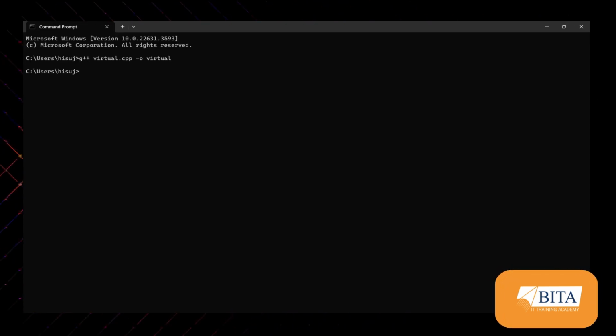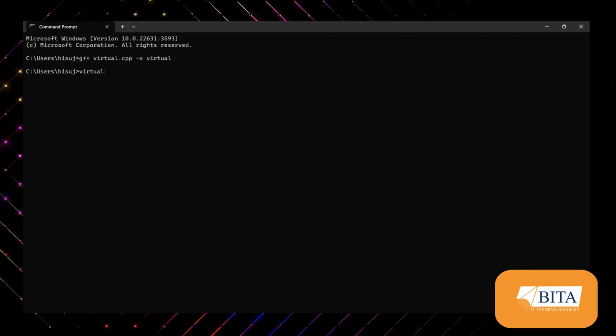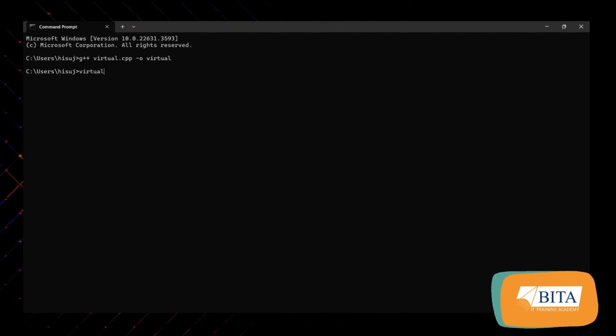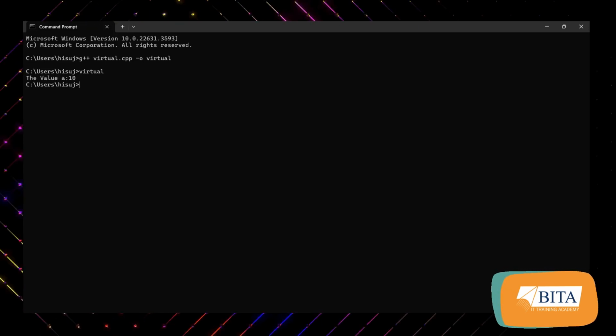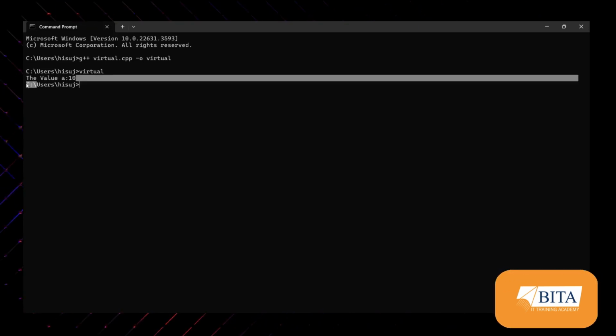To obtain the output, I'm typing the executable file name here. See, the value of 10 is obtained here.